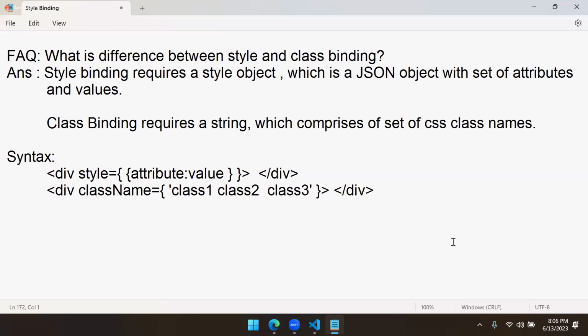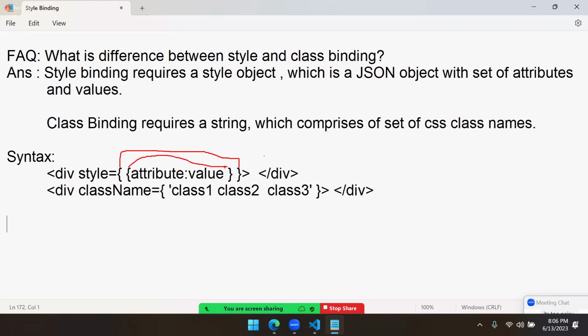Now don't get confused here. There is no confusion. What is this? The first curly brace outside is the binding expression. Data binding expression is done by using that curly brace. That means any dynamic value is bound by using it. What is inside? Inside is an object.